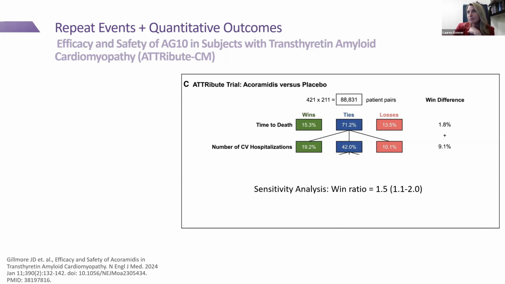hospitalizations. Something worth noting about this trial as well is that it highlighted one challenge with the win ratio, and that would be defining that hierarchy. And it was actually noted that during the course of the trial, the algorithm for this primary analysis changed twice. So definitely give careful consideration to the levels of your hierarchy, how you're going to prioritize them, and what it would really mean to determine a win or loss on each of those endpoints.